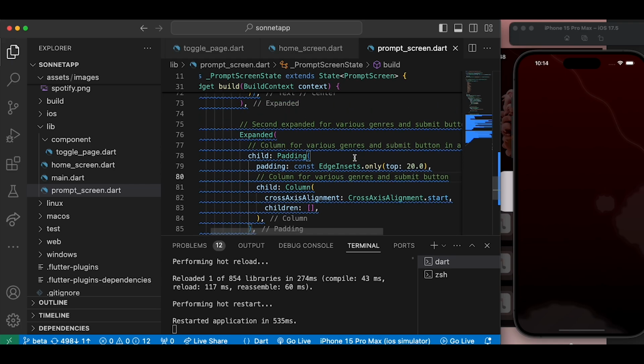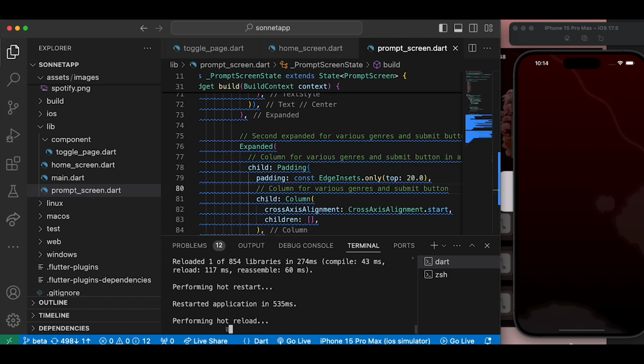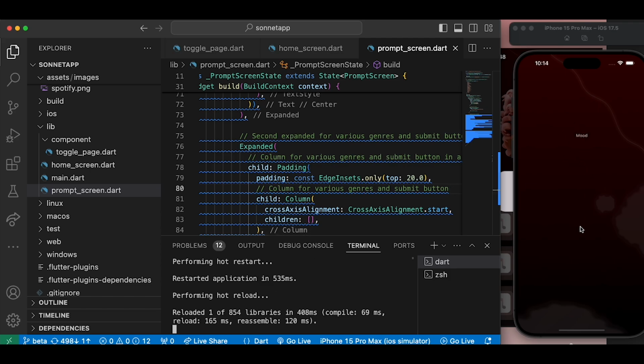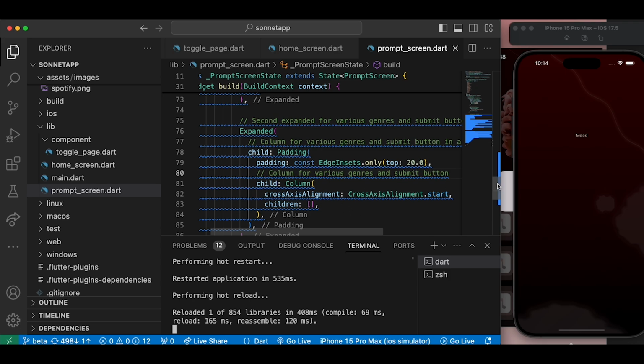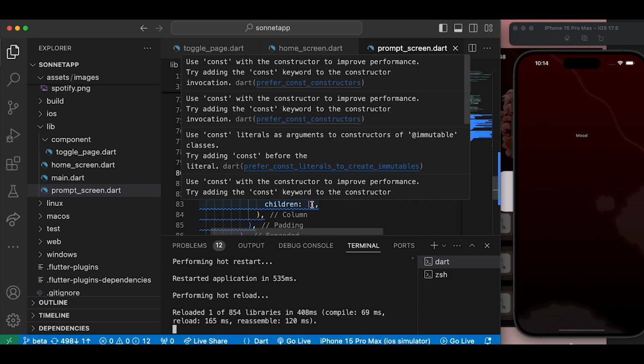Okay, so if I refresh, I see the mood, but we don't have anything inside our second padding. All right, so nothing is going to show. So now let's write code for the things inside our second padding.